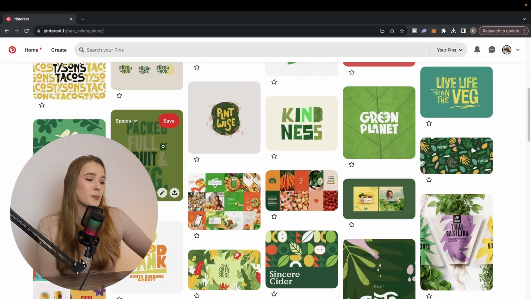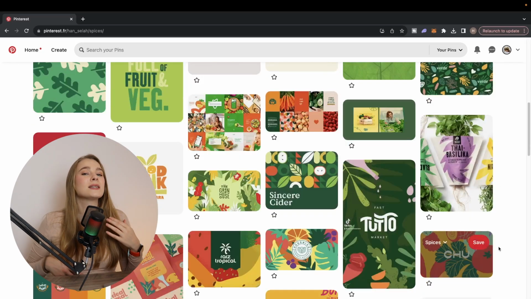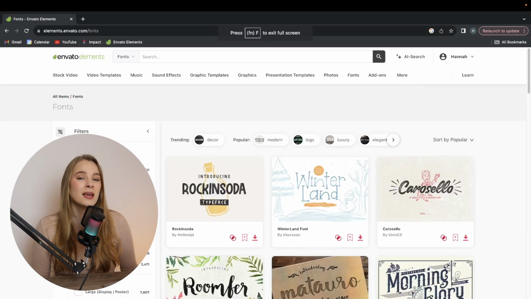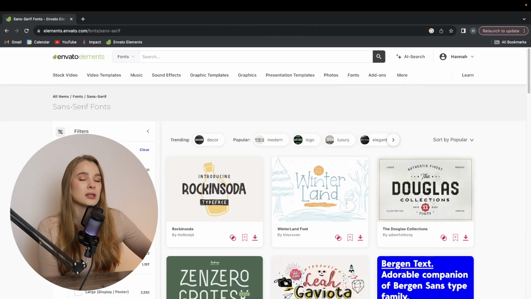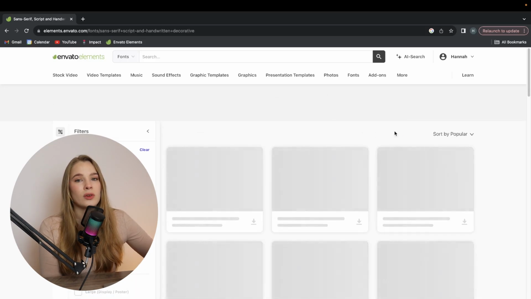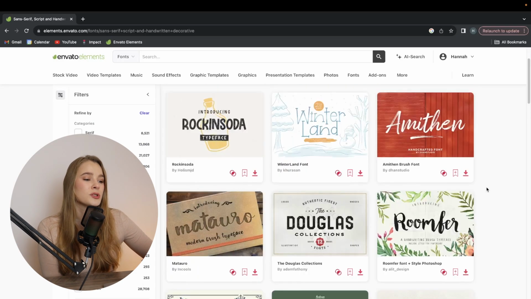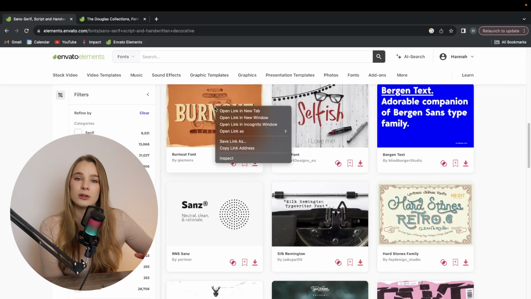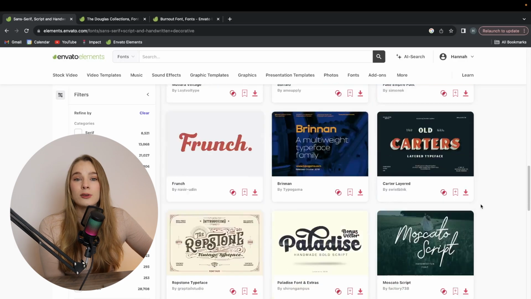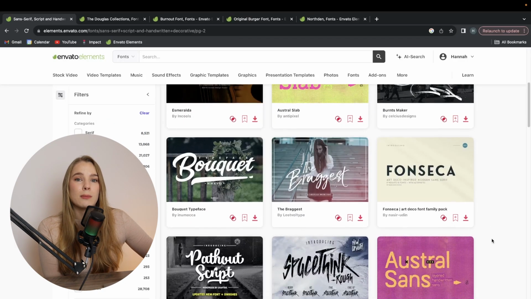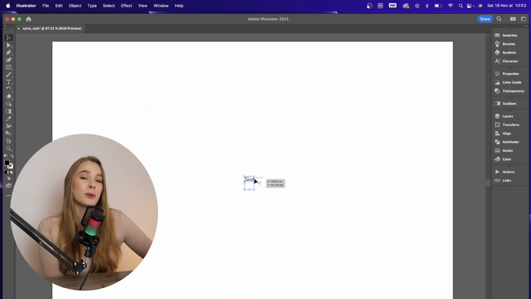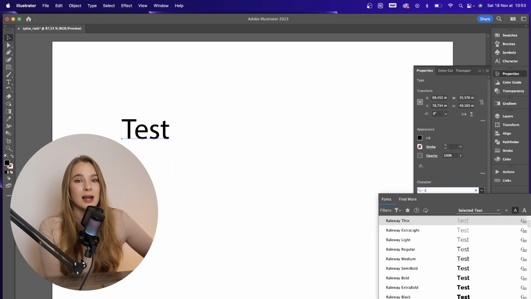So I hopped on over onto Pinterest and I got a bunch of different ideas that I wanted to do in terms of color, in terms of the logo, in terms of a pattern, in terms of packaging, so fonts and typography and iconography and social media post examples. I then hopped on over to Envato Elements to actually start looking for some beautiful fonts that matched the mood board. I use Envato Elements for a lot of my mockups and my fonts, stock photos, stock videos, all sorts of stuff. Envato Elements is probably one of my most used graphic design resources.